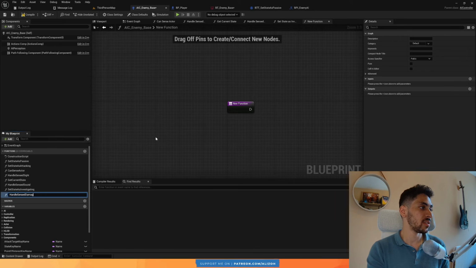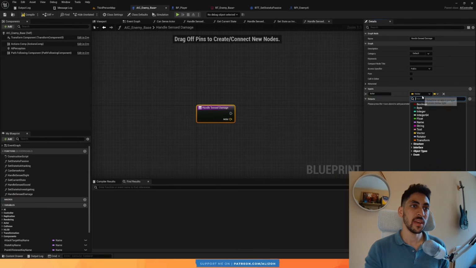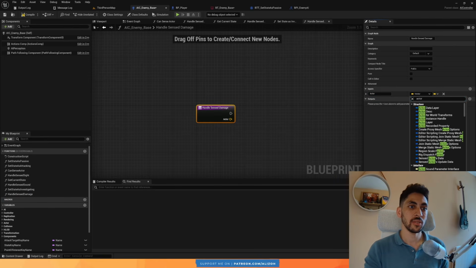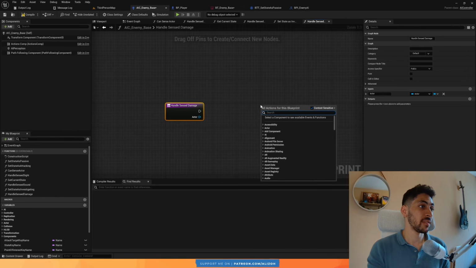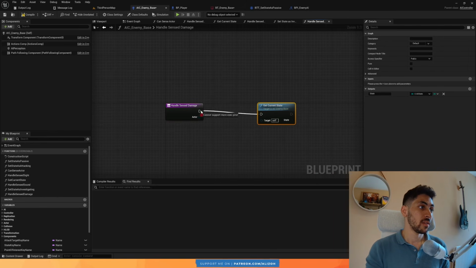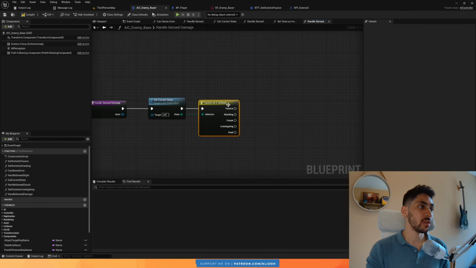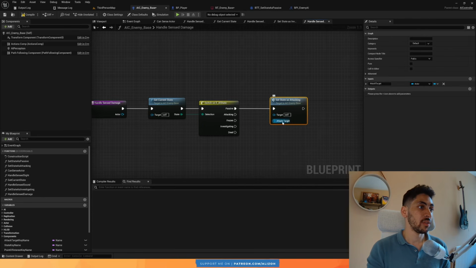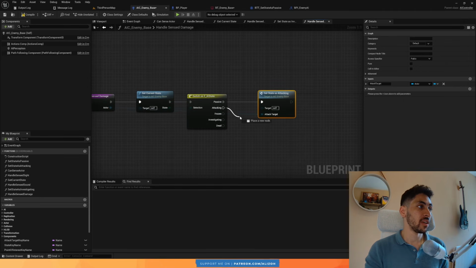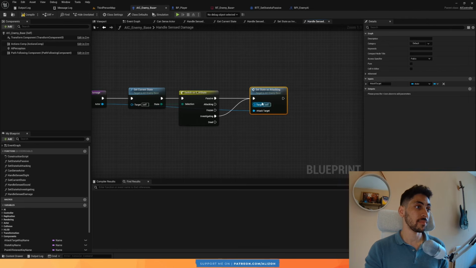So handle sensed damage takes in an actor that damaged them. It's going to be of type actor. And all I'm going to do is, well, first get the current state and do a switch on it and check which state I'm in. So if I'm passive and I got attacked, then I will set state as attacking and I will immediately attack this actor. If I'm already attacking and I got damaged, I won't do anything. If I'm frozen, got damaged, I won't do anything. If I'm investigating and got damaged, I will also switch to attacking.